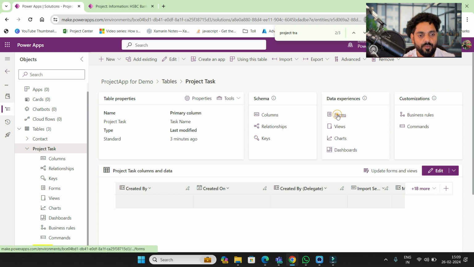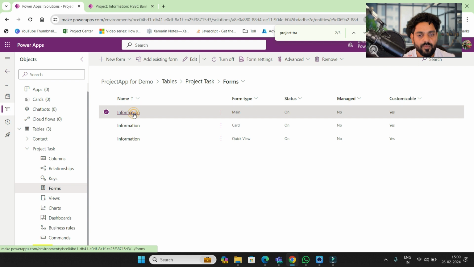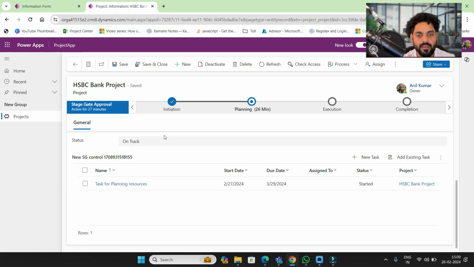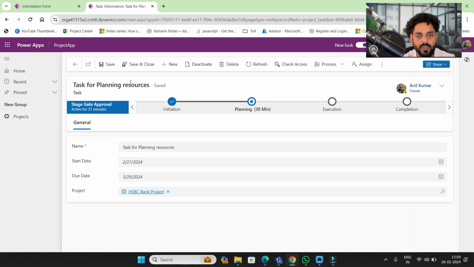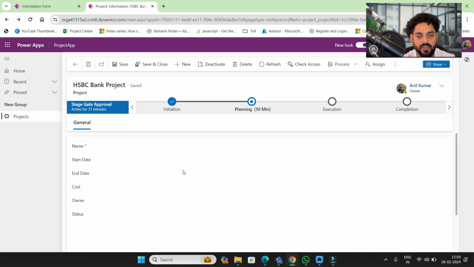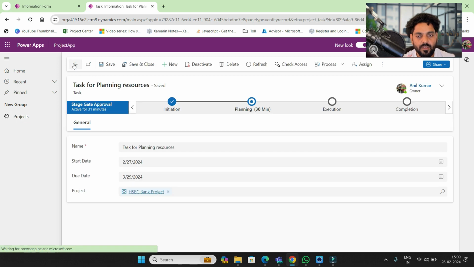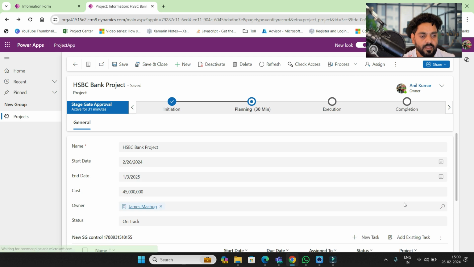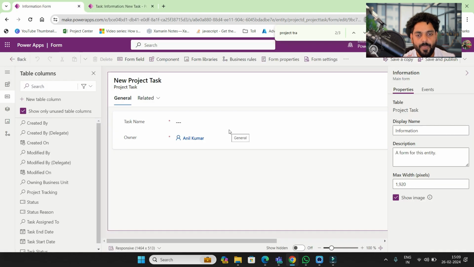Now I will go on the form, and this is the main form. Let me create the form. Let me go back and go on the new task. So name, start date, due date, and project.